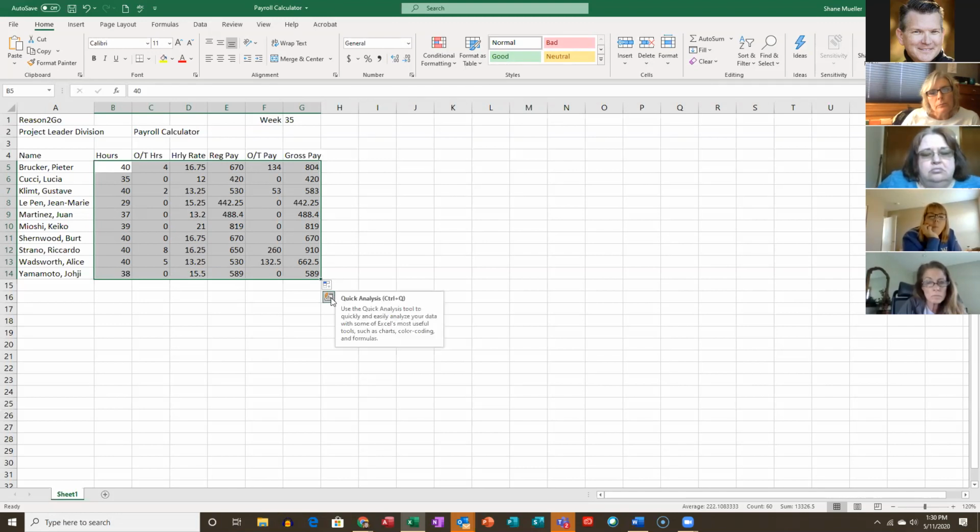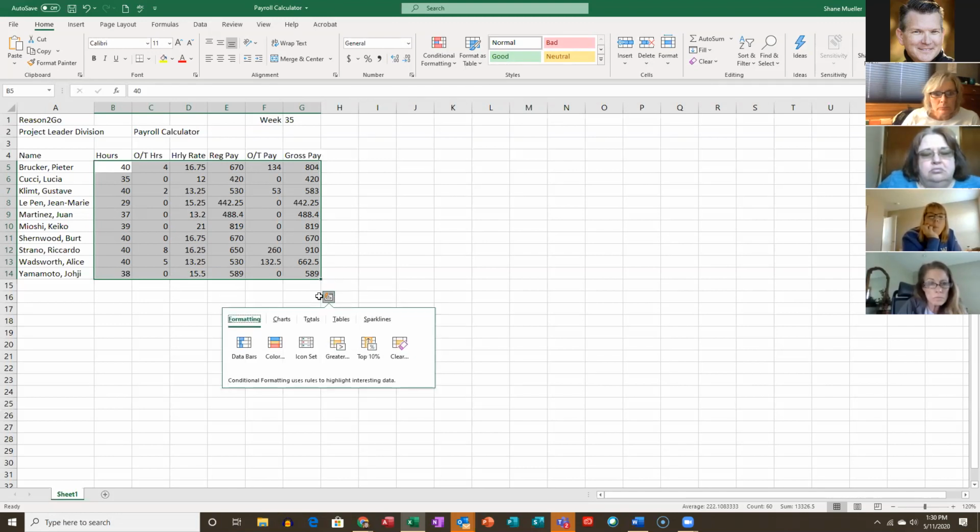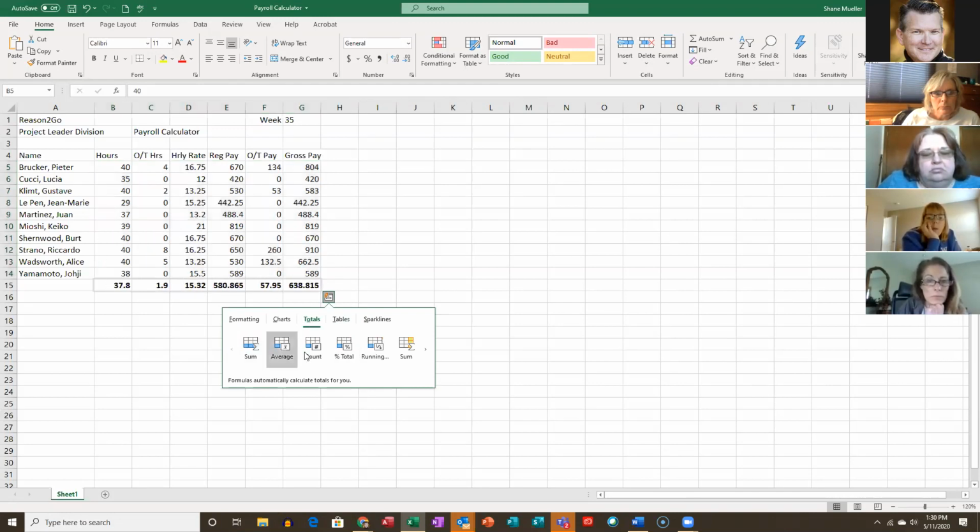So if I click on that Quick Analysis tool, you can see that there's a bunch of different things that I can do. I can do some formatting with these numbers. I can create charts based on the numbers that I've selected. I can create totals horizontally, and I can create totals vertically, by column or by row.